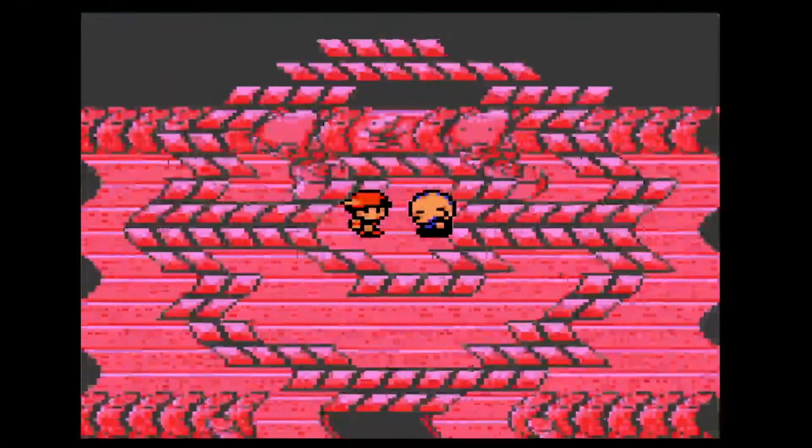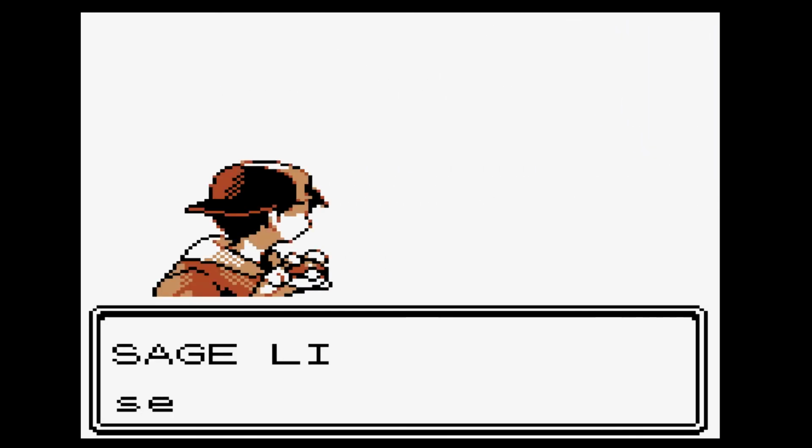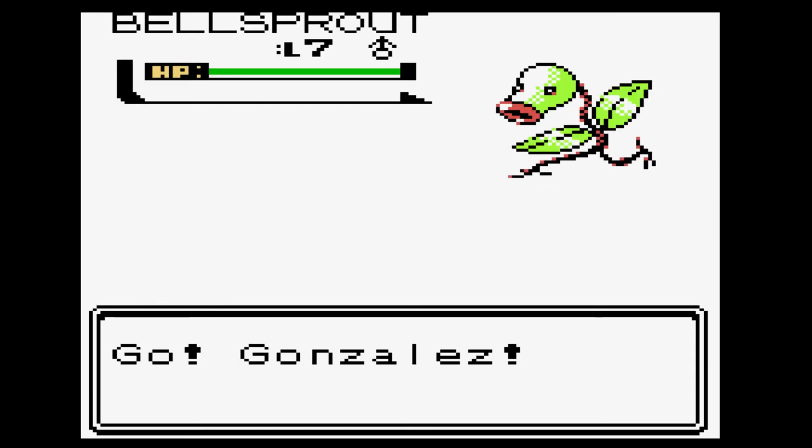The final test. You know what that means, right? After this battle, the game's over. Game over. I have 8 badges. I've beaten the Elite Four. I've beaten Red. I've done everything. There's nothing else to do because I beat Sage Lee with his fucking Bellsprout. His level 7 Bellsprout. Go, Speedy Gonzales!